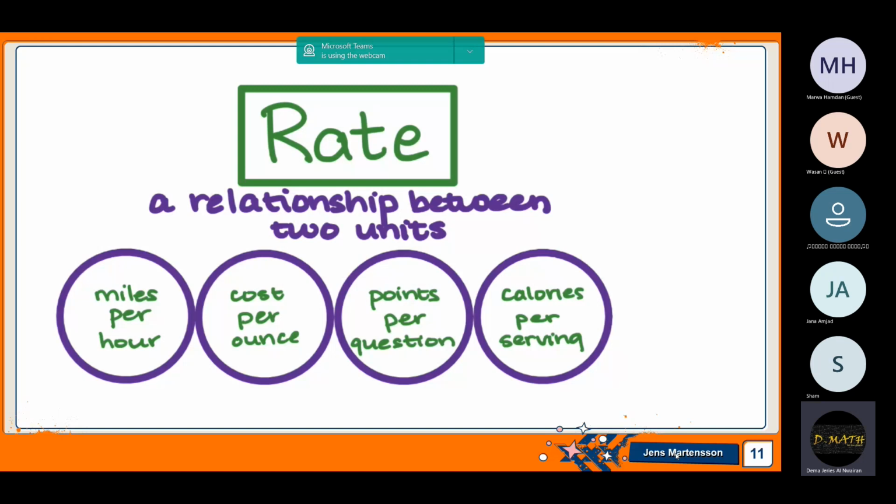Rates, if I said points to questions, different units. Number to number. Big number to big number. Another number, not one. Another number, not one. We say it's rate. If it is a number to 1, you say it's unit rate. Like here, 3 points per 1 question. 6 points per 2 questions. If it comes like 6 points per 2 questions, it will be now rate. It must be 3 to 1, 5 to 1, 7 to 1. These are examples of unit rate.